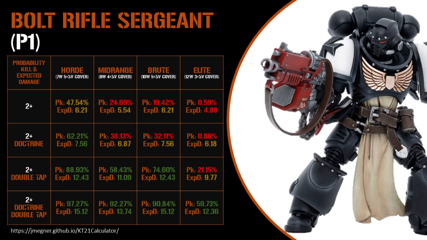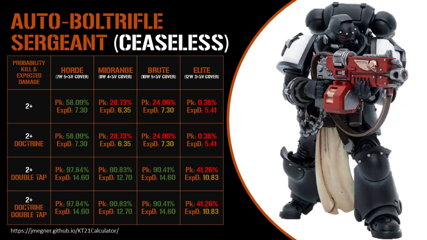Really interesting stats. For awareness, a little bit of comparison, you do have the auto bolt rifle, and you can see there with the ceaseless ability, generic stats are all the same. You can compare, it's a little bit better against the horde models, it's worse against the elite models, and it sits somewhere in between in the middle. But this is where I talk about the value of the doctrine.